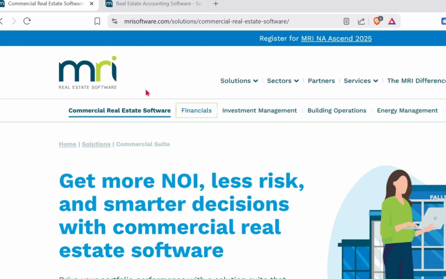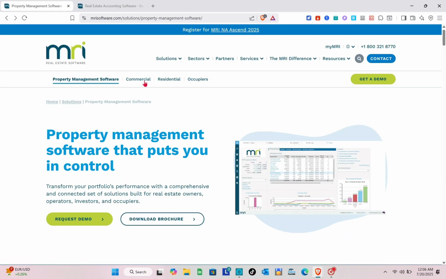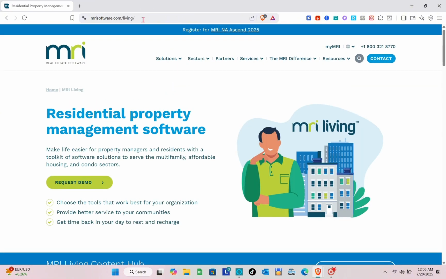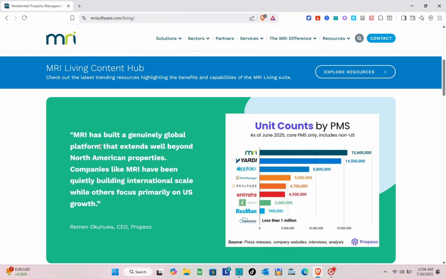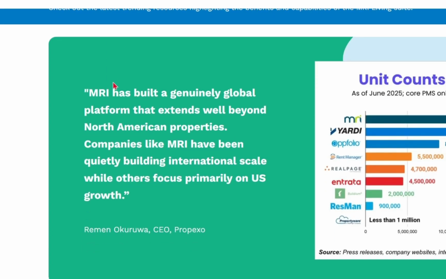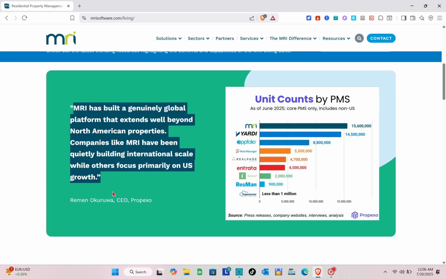Now let's proceed to the next one. Okay, so let me just go back here. We have the residential. Okay, so make life easier for property managers and residents with a toolkit of software solutions to serve the multifamily, affordable housing, and condo sectors. So the MRI has built a genuinely global platform that extends well beyond North American properties.